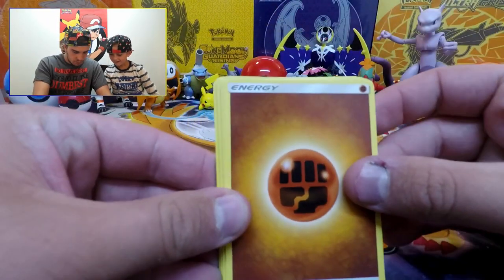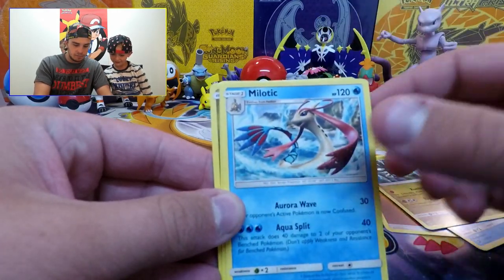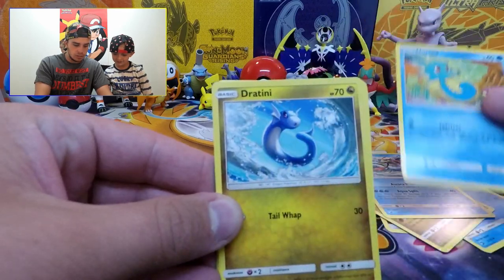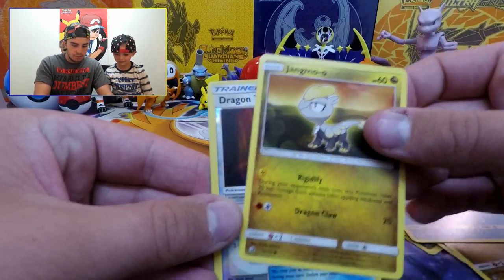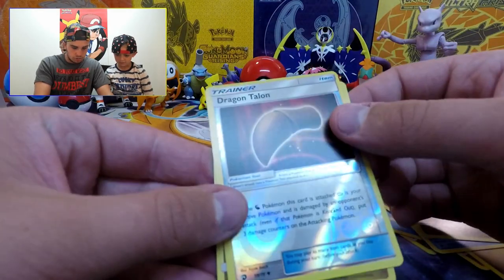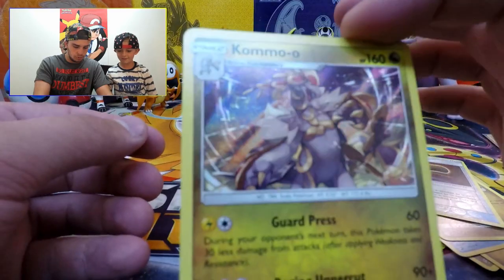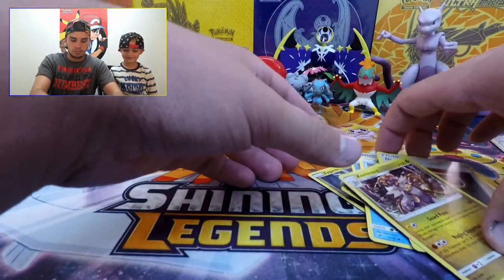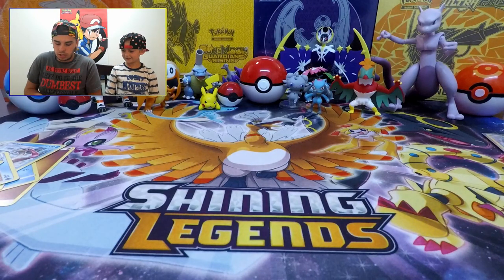Okay, we got fighting type energy, Croconaw, Zygarde, Milotic, Horsea, Dratini, Vibrava, Magikarp, Jangmo-o, reverse holo Dragon Talon, and a holofoil Kommo-o. Okay. There's some good ones. Move those over. Grab the next one.